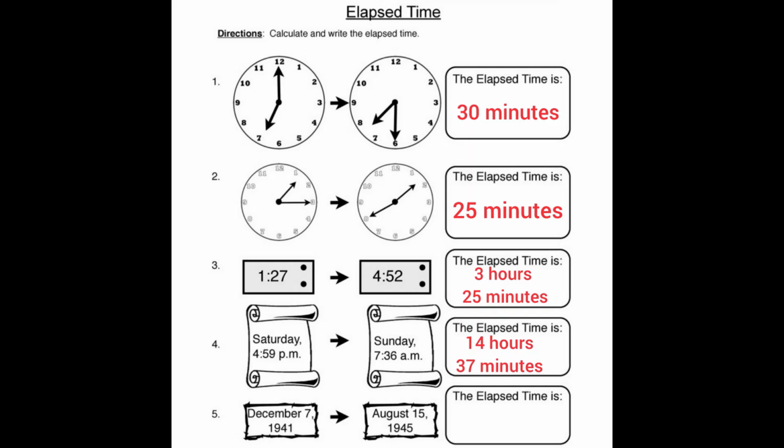Okay, so we want to figure out what was the elapsed time here. All right, so again, that's why I showed you the calendar at the start of the video, because you're going to need it for this part here. More so when you get down to the months and the days here. Okay, that's more for what this is about. All right, because I don't expect any of you to remember which months have 30 days or 31 days or anything like that.